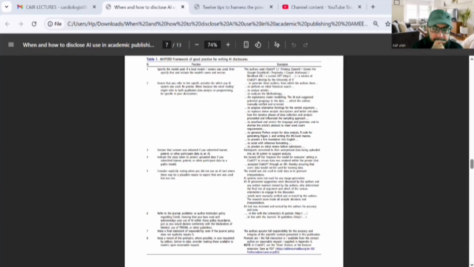Authors frequently fall into the trap of writing defensive, vague disclosures. The AME guide stresses that disclosing AI use should be treated as routine, unemotional methodological reporting. Okay, so keep it clinical. Exactly. If a researcher uses Microsoft Excel to generate a scatterplot, they do not write a paragraph apologizing for not doing the math by hand. They simply state the software and the version used as a factual component. AI disclosure must adopt that same tone.